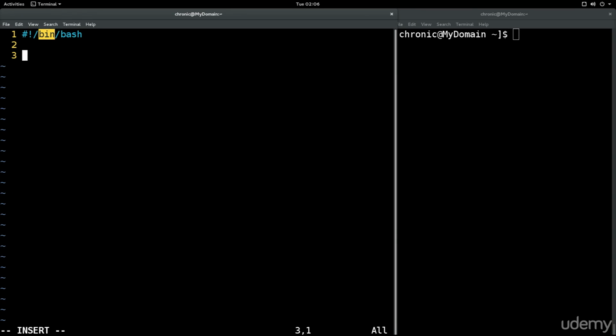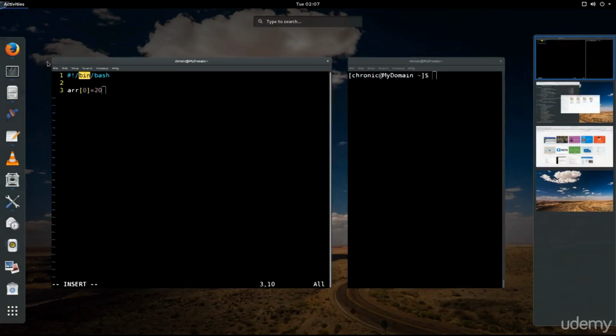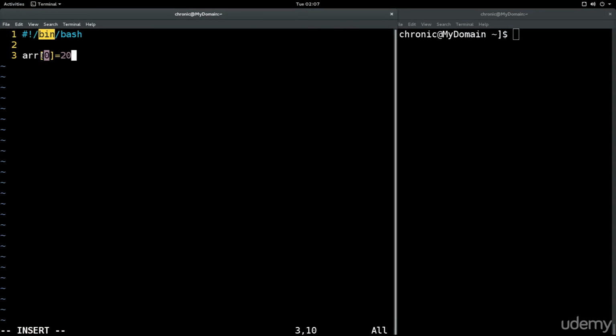So if I type in, I don't know, just var arr array, and if I say 0, meaning the first element, equals 20, that means that the very first element of the array is equal to 20.